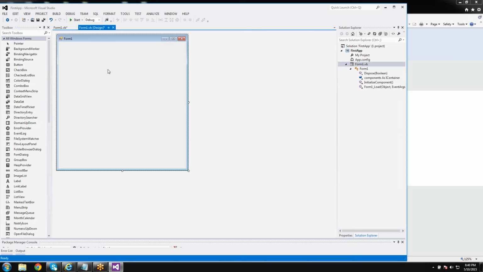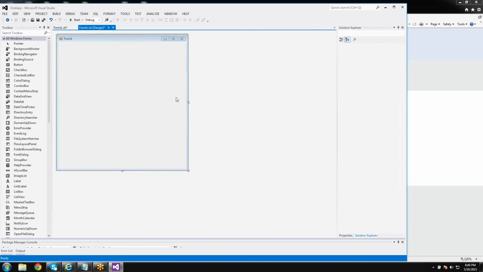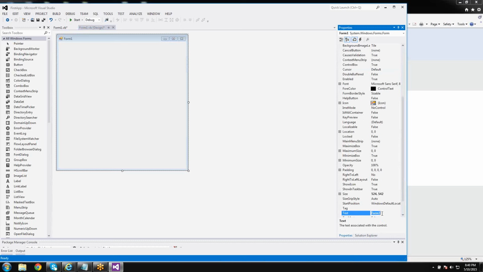First, consider the form as a layout, and you can right click and go to properties. Text you can see here. This is the first property, text, please observe. If you pass the text value, like first app, or I'm writing login form, you can see that the name of the form is changed to login form. By default, the name of the form is form1, but if you want to change it, text is the property. This text property you can give in different ways.